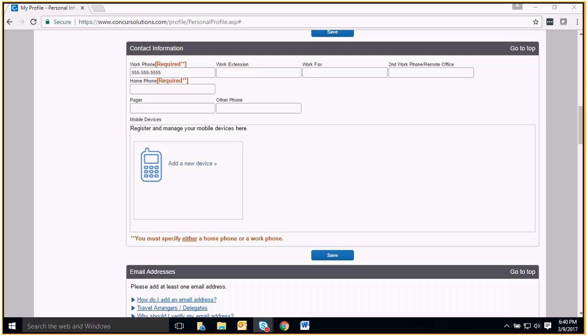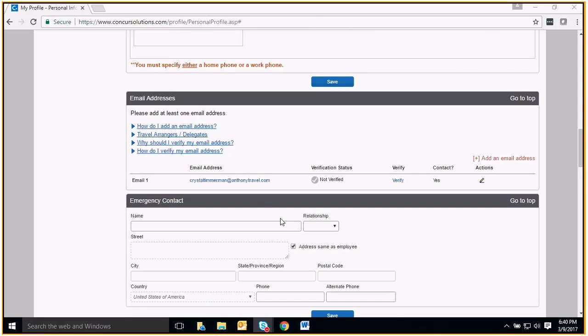These numbers are transmitted through the record to the airlines and the other participating vendors that you've selected throughout your trip. So if there's an emergency, let's say your flight is canceled and you're in the middle of your trip, the last place you want either the airlines or Anthony Travel to contact you is at work or at home, which is why I recommend best practice is that you utilize your cell phone in both of these areas.